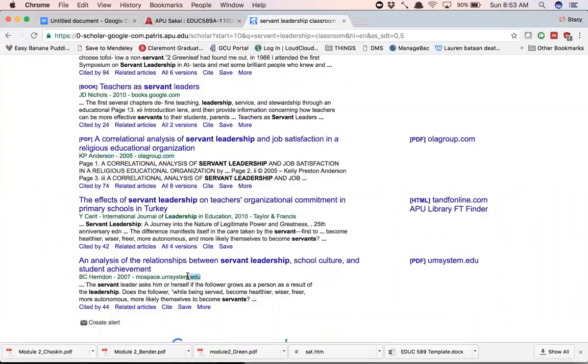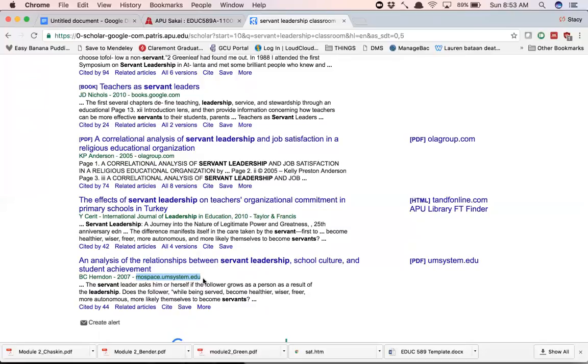If you see a .edu address like this, it means that the source that we're talking about here is definitely a school paper. This was submitted to an educational institution. Now, some people will have great papers that they submit to their educational institutions, and sometimes those same papers are later published in a peer-reviewed journal. I have had things like that myself.